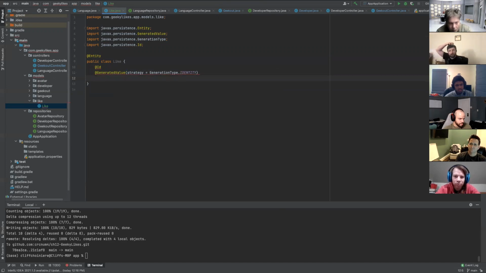This field is actually going to be more just for SQL, not really for us. We're very rarely going to actually reference this item by the ID. Very rarely. We could utilize it for removing an existing like. If someone liked it, but then they changed their mind, we can utilize the ID to easily find it. But usually you'll search for it by the user ID and the post ID, or the geek out ID in this case. We'll usually find it, then delete it, because we may not always know the ID, because we probably won't even send this data down. This is mostly the field that we will never send down.